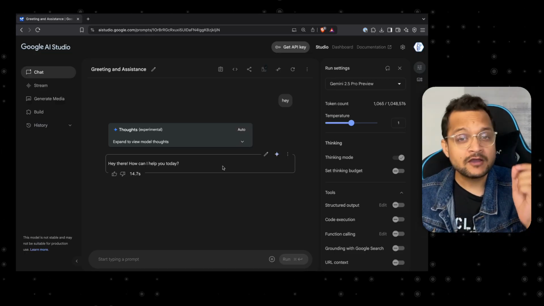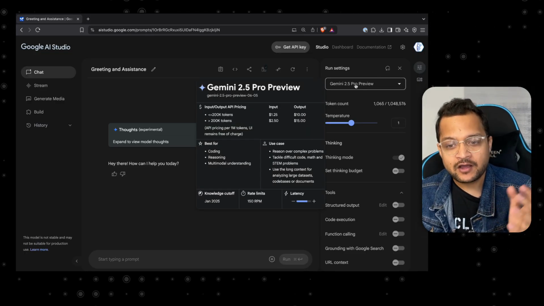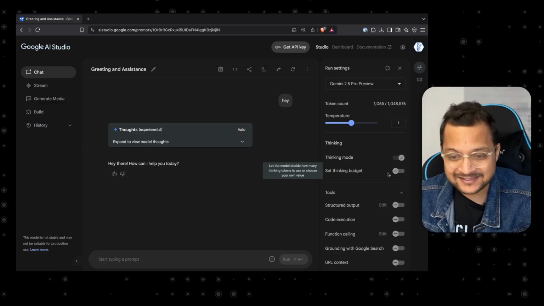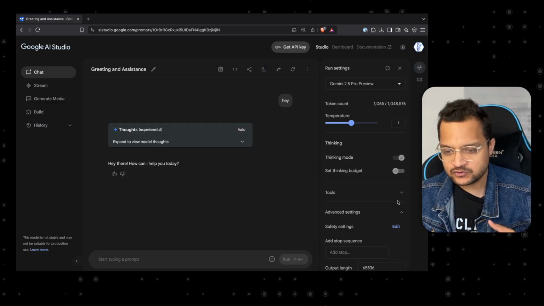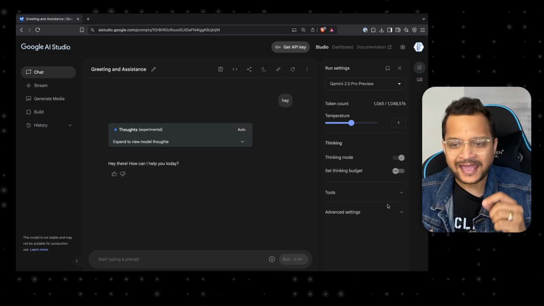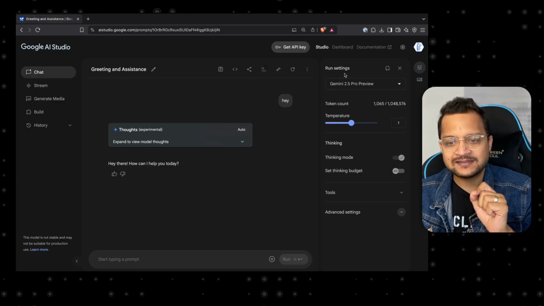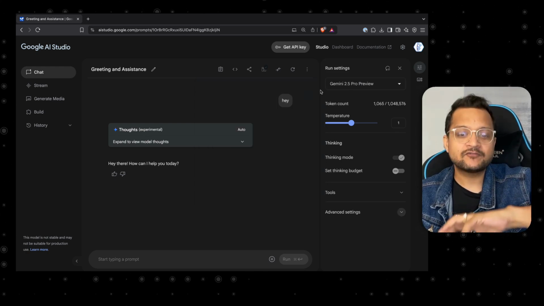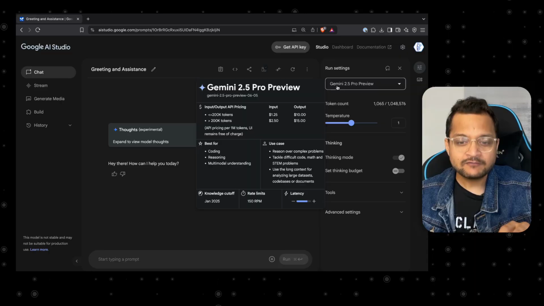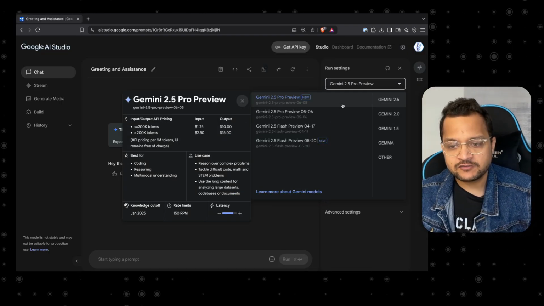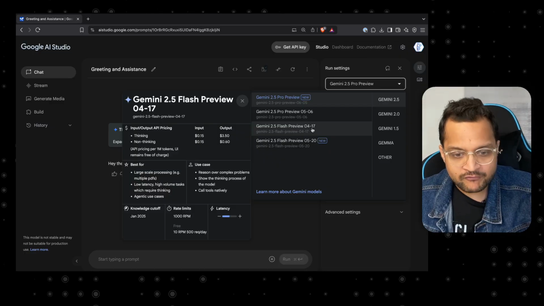This comes because we have chosen a model on the right side. So if you go on the right side, there are a lot of amazing things which we need to explore. I'm going to close some things so that it is not cluttered. Now if you go at the top, you will see that we have the model name given. If you hover over it, it will give you more information about that. We will dig into this information very soon, but let's see what happens if I switch from the Pro model to a Flash model.